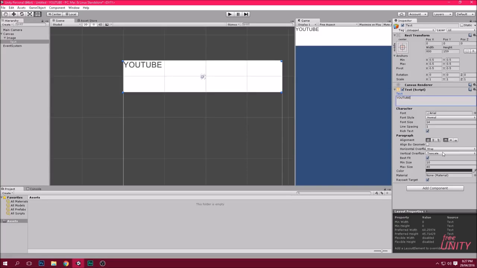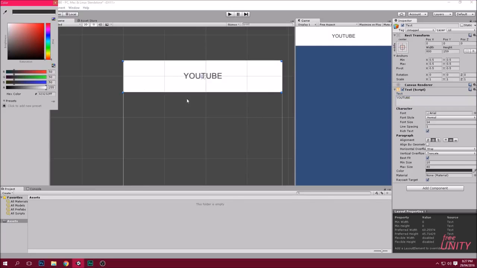Now that looks a bit weird, so we're going to center it on both the X and Y axis. We're also going to change the color. We'll make it a blue.